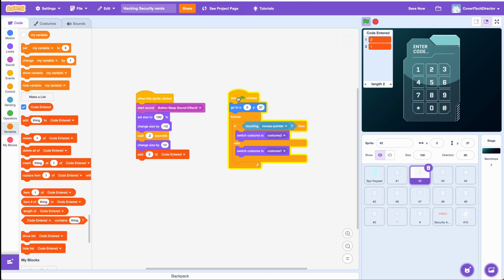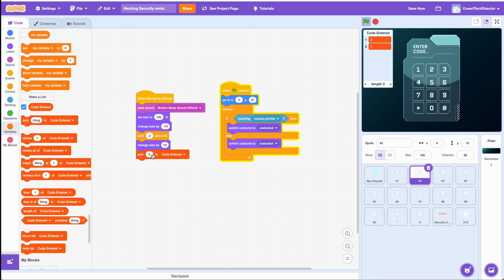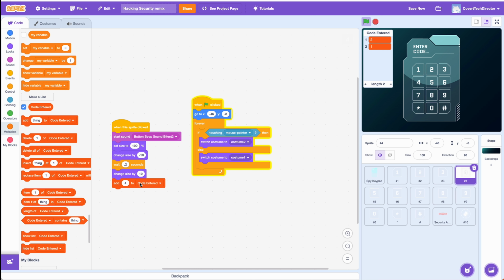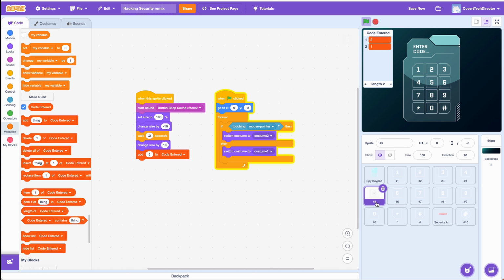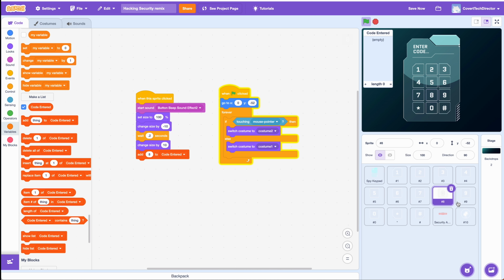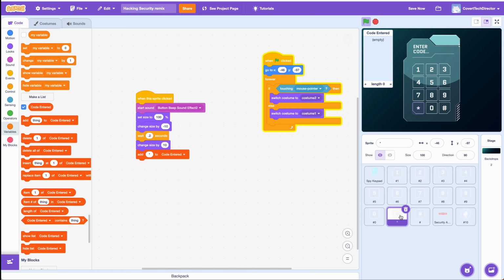So the order that I click on the blocks determines the order that it adds the numbers to my list. Keypad 2 adds a 2 to the list. 3 adds a 3. Keypad 4 adds a 4 to the list, and so on. Access denied. Whoa! It appears that when the list reaches 4 numbers, it gets cleared. This tells me that the passcode to the malignant security is only 4 digits long.